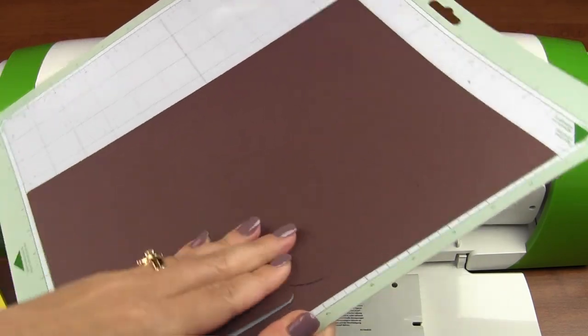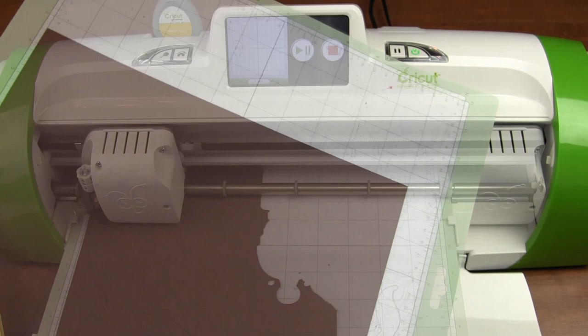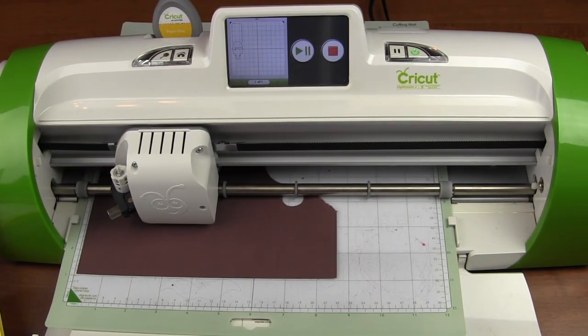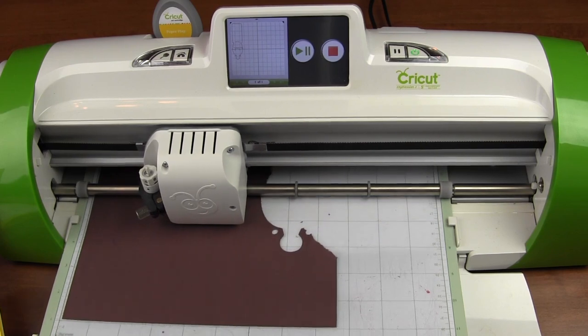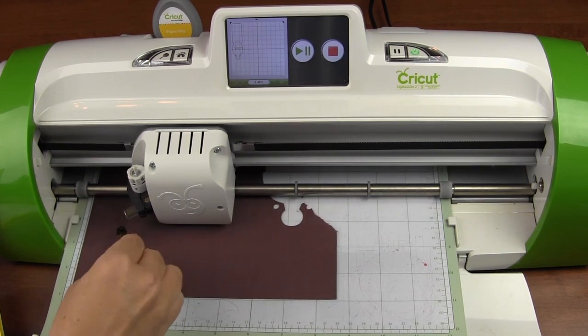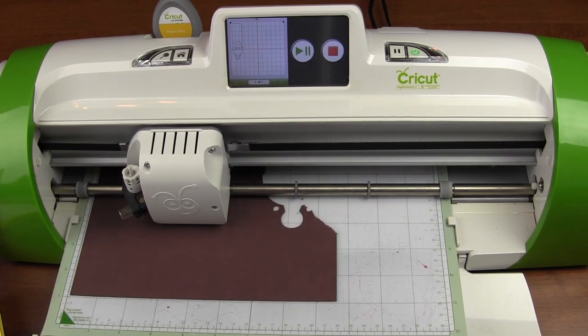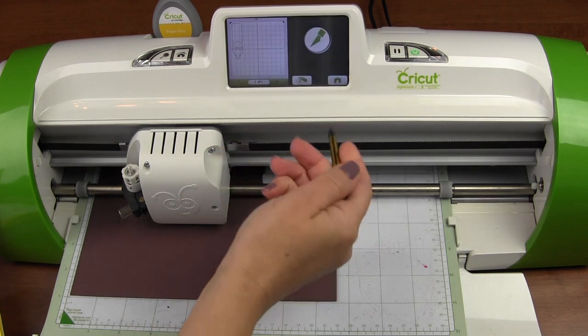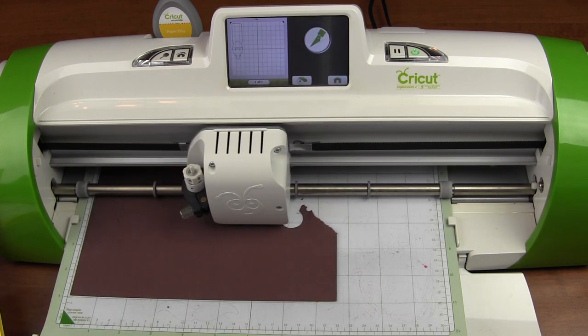You know what? I'm going to cut this again. I'm not happy with that. It's sticking too much, and let me do this one more time. So what I'm doing is going back and cutting my image again, because the first time it didn't cut through all the way. This area here is where I cut it out the first time, and right now I'm cutting it out, doing a double cut on it on this side. All right. Oh, shoot. Didn't mean to do that. Also using the wrong end of the stylus. Let's hit eject.